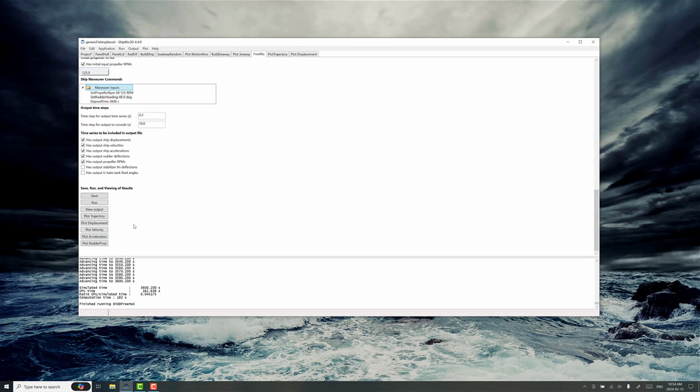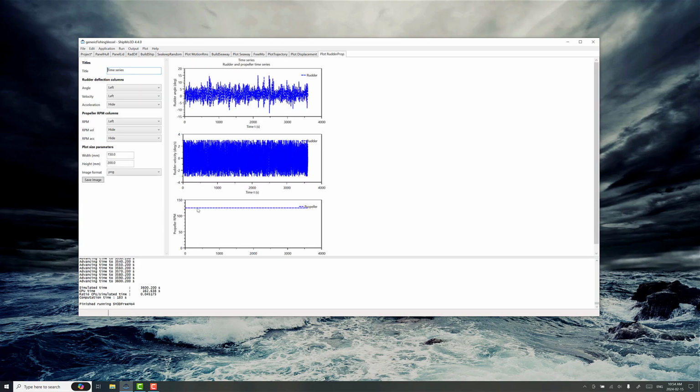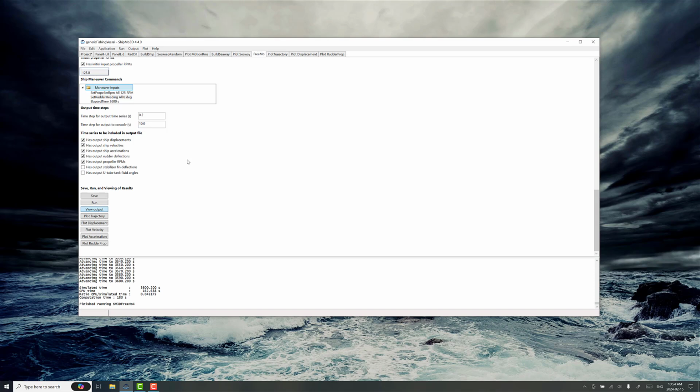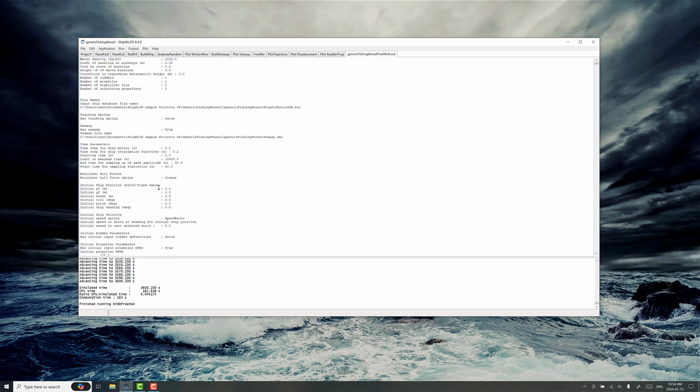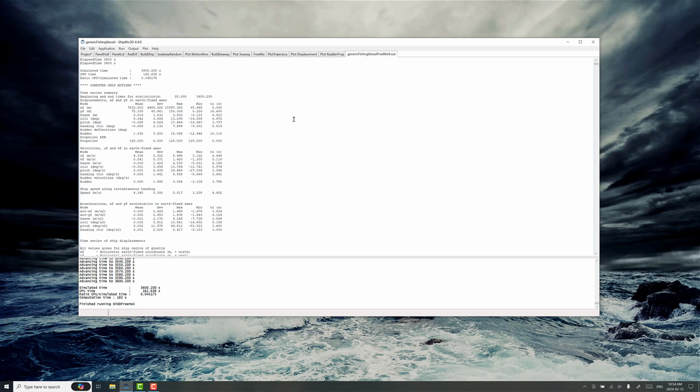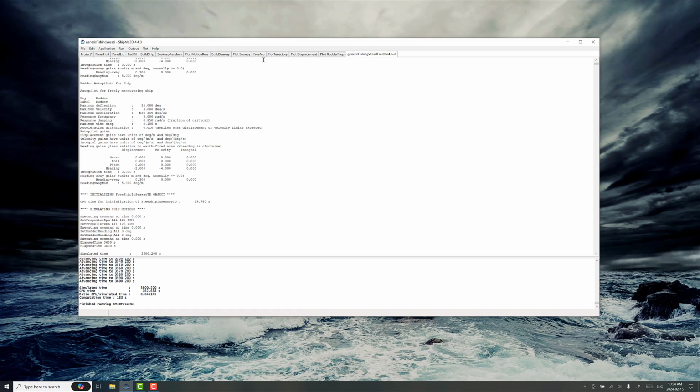It's good to keep an eye on other parameters as well. Plot rudder prop shows some feedback on what the rudder is doing, and the propeller as well. For rudder angle, we're well within the maximum range of values as the system is moving through. And of course, you can view the output file. It is a text file, so you can open it in your favorite text editor and process the data as you like. Mainly I just wanted to show the process for doing a time domain seakeeping analysis in the ProteusDS ShipMo3D toolset. We covered that, so thanks for watching.